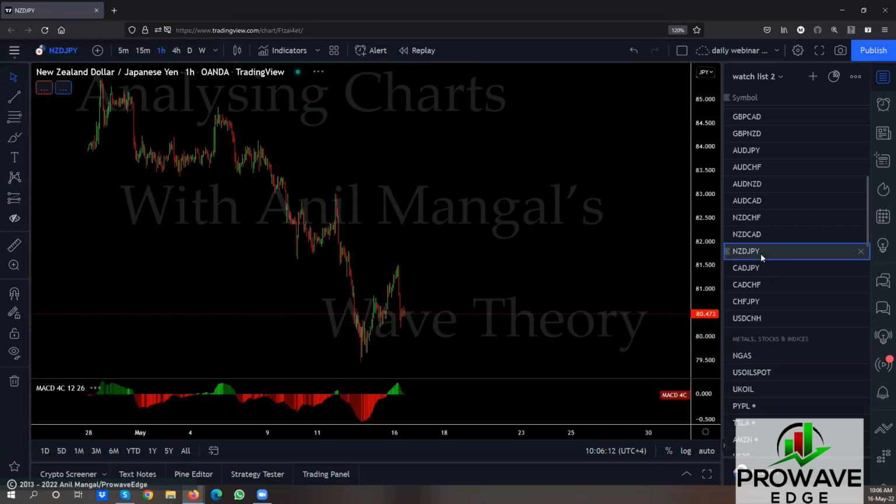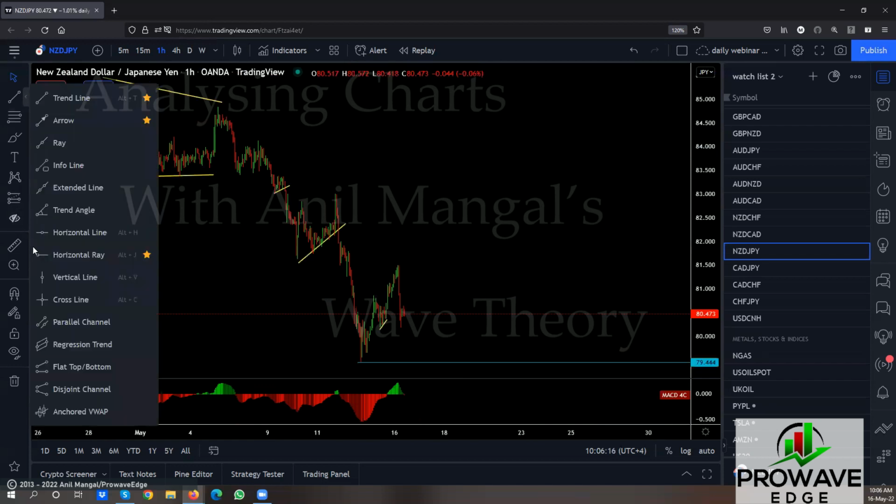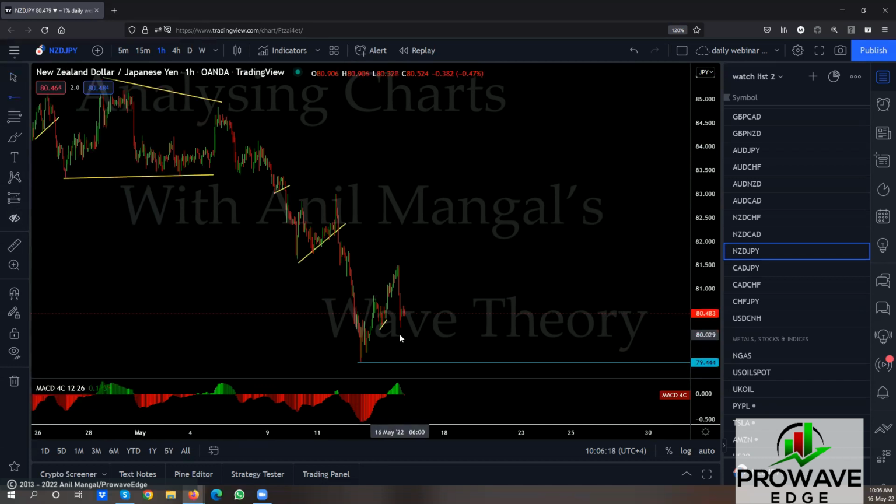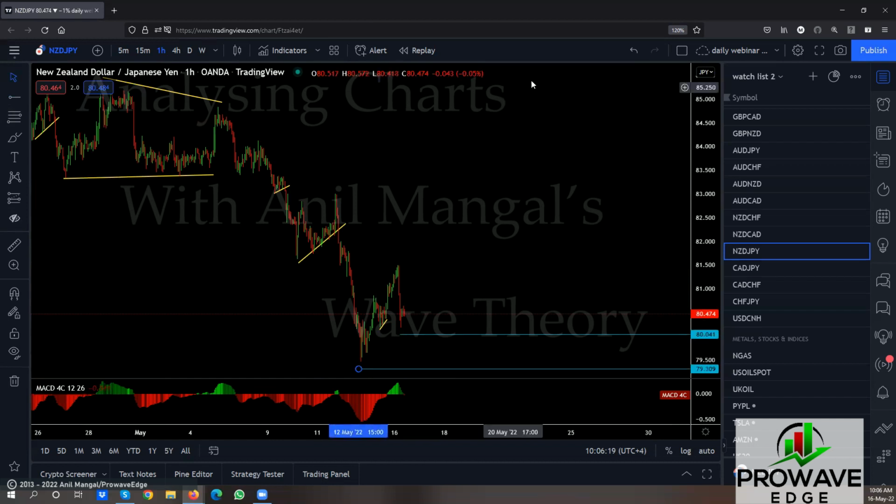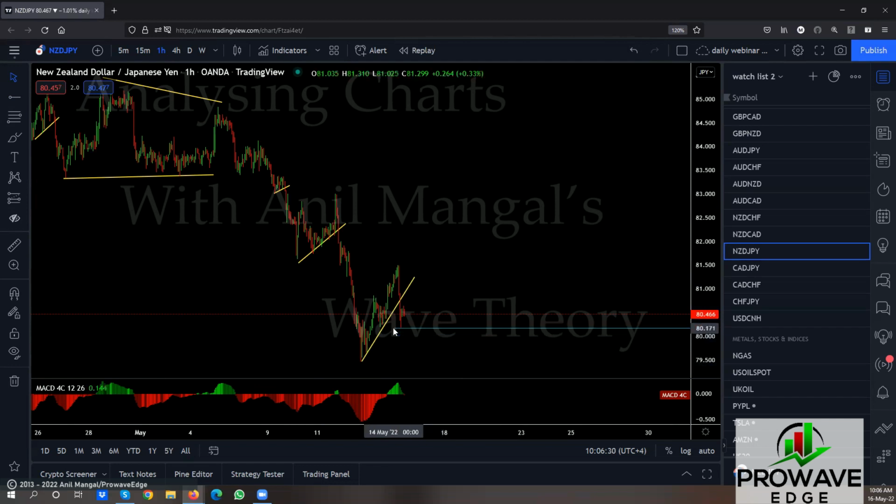New Zealand Yen. Yep, all the yen pairs are telling us that we'll look for sell setups, right? So you look for a sell setup here. Take this off. There was a buy setup in the New Zealand yen. We didn't take it. There was a specific reason why we didn't go in the buy. We only took the buy in 3 pairs. The rest, we didn't take it. We look for a sell setup here.